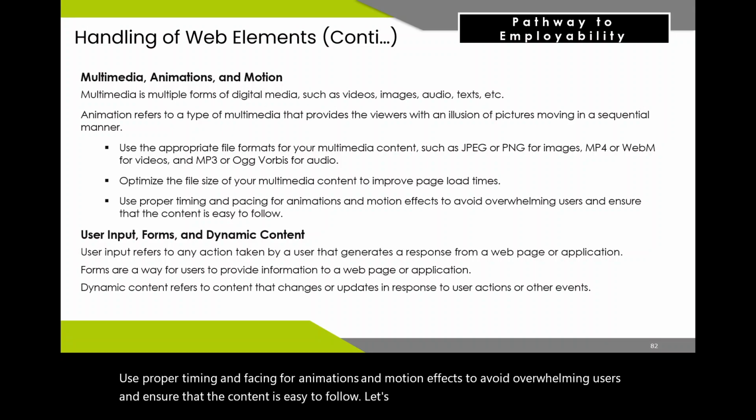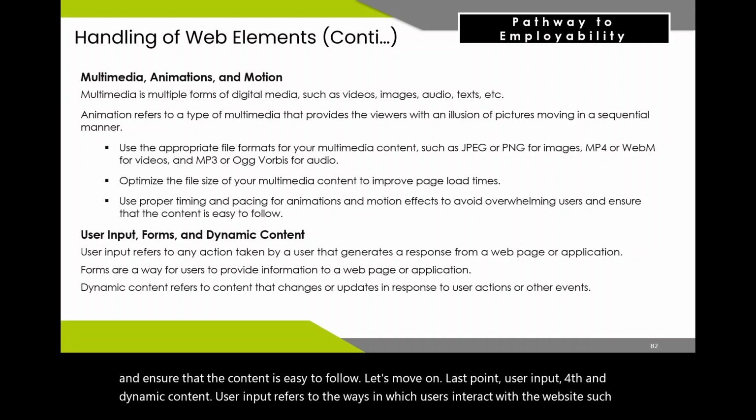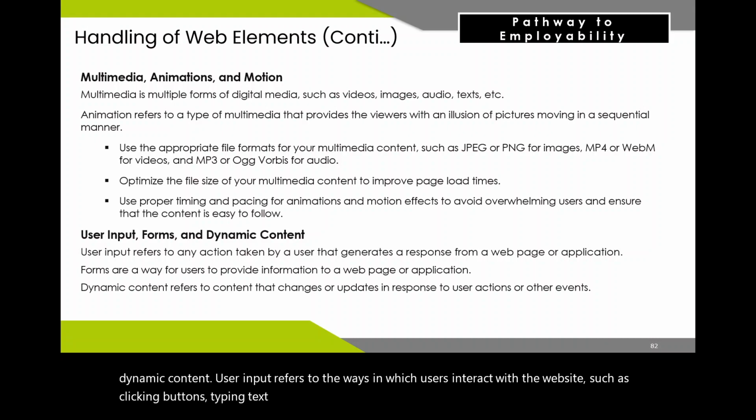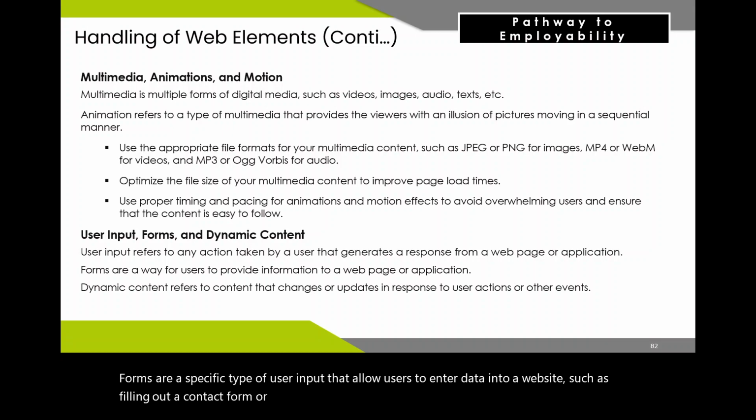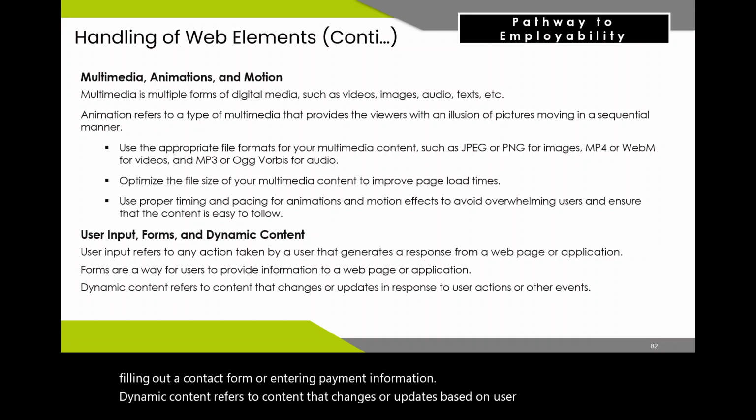Last point. User input, forms, and dynamic content. User input refers to the ways in which users interact with a website, such as clicking buttons, typing text, or selecting options from a drop-down menu. Forms are a specific type of user input that allow users to enter data into a website, such as filling out a contact form or entering payment information. Dynamic content refers to content that changes or updates based on user input or other factors.